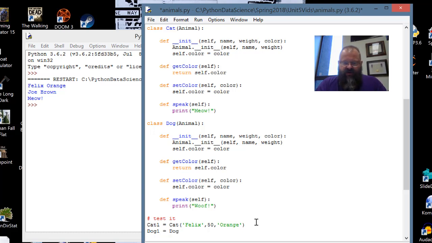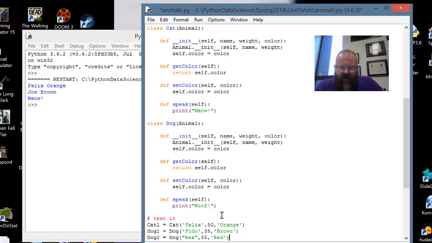And I am going to create a dog. I'm going to call him Fido. Fido is going to weigh 35 pounds. I will explain something in a minute. And Fido will be brown. An old brown dog. Let me capitalize that. Okay? So let's do that. Then let's get a second dog. And we will call this second dog Rex. And Rex will be a chunky monkey. We'll make him 55 pounds, and we will make Rex red. We'll make him an Irish setter. And as I usually say, I don't know if setters go that big, but whatever.